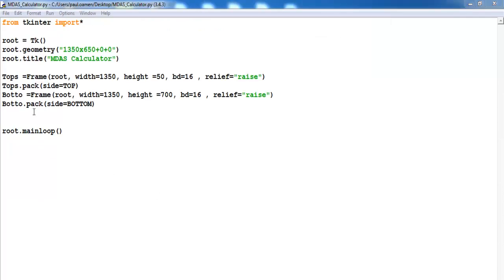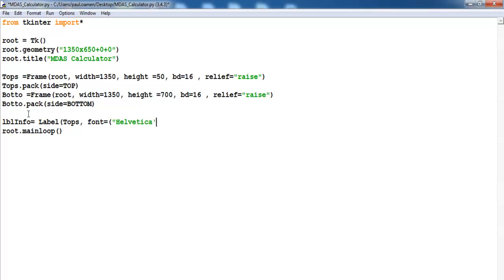Alright, okay, the top part of my frame, let me enter a title in there, so I'll just call that lbl_info. So the lbl_info widget will be a label, and this label will be right inside tops. And let's say comma, let's set our font equals Arial. Yeah, that's my font there.